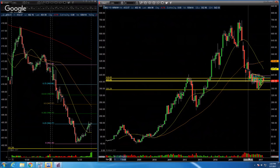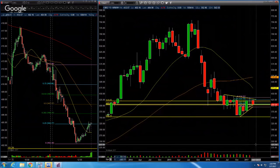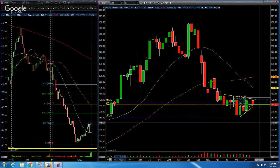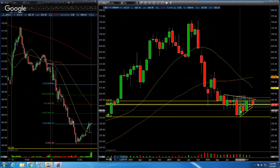But CMG though, guys, look at this. I mean, this is a monthly chart. This thing's setting up for lower prices. But you know what? There's going to be a time, guys, when all this stuff bombs, we're going to be looking for longs. And when we get into these longs, you're going to do the same thing. They're going to ride them all the way up, and I'm going to even be a buy and hold, well, maybe for a couple of weeks or so. But we'll get our money out of these. When this thing breaks down, all these stocks break down, we're going to find levels with support. And if we do flush out in the next couple of weeks, we will find good long areas to step up to the plate and buy long, because you know Grandma Yellen and all her henchmen, they're going to come in and do the buying here.